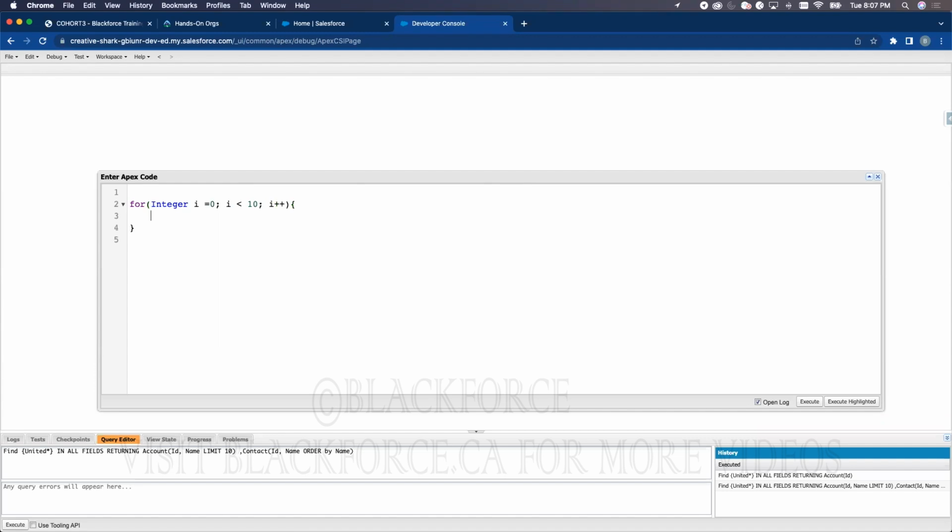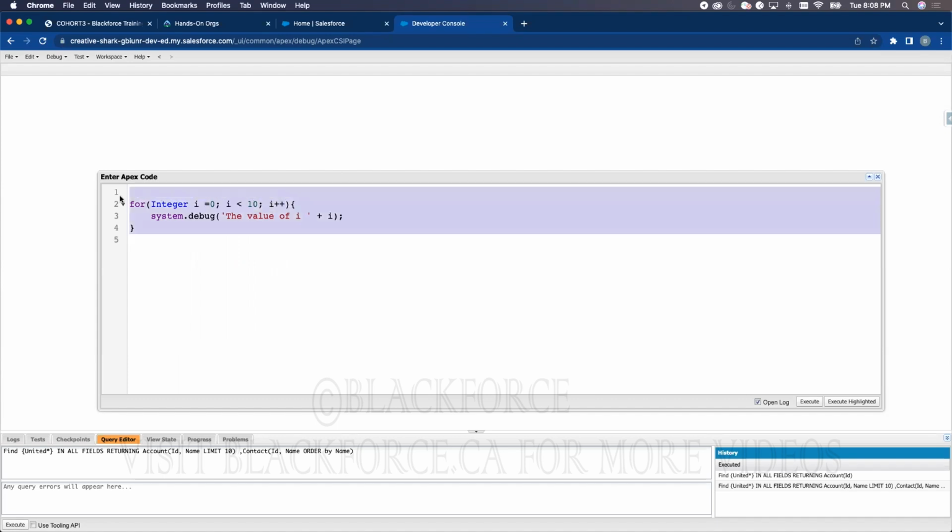Then obviously you want to print or do something with the value of I. So that's a very simple for loop, starting at 0 and putting a limit to the number of steps.